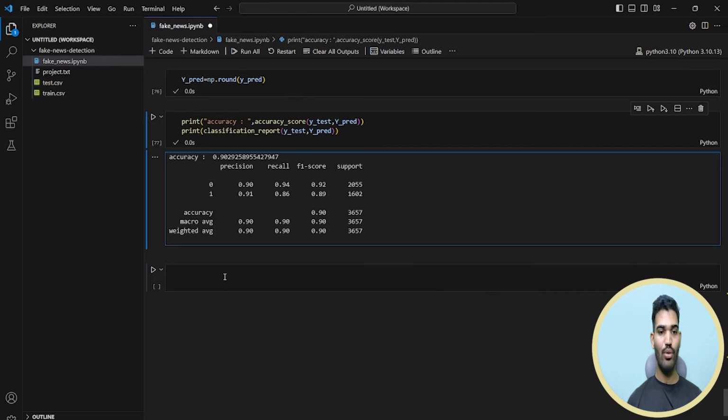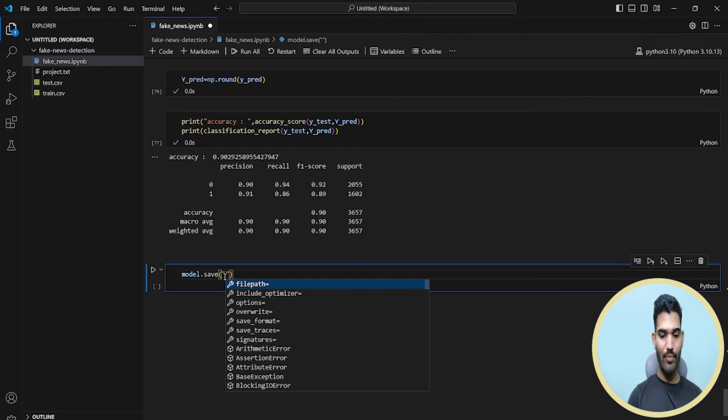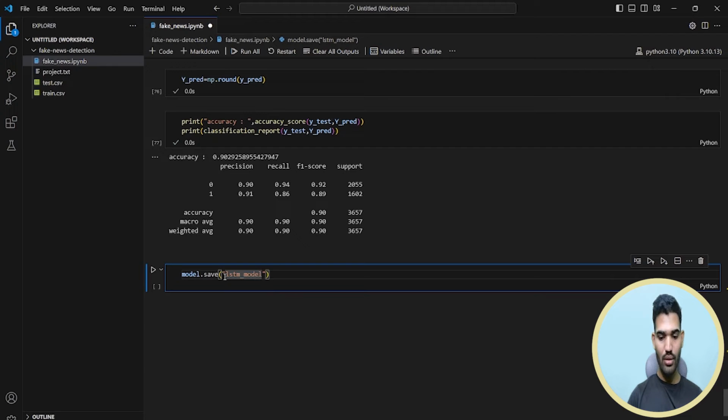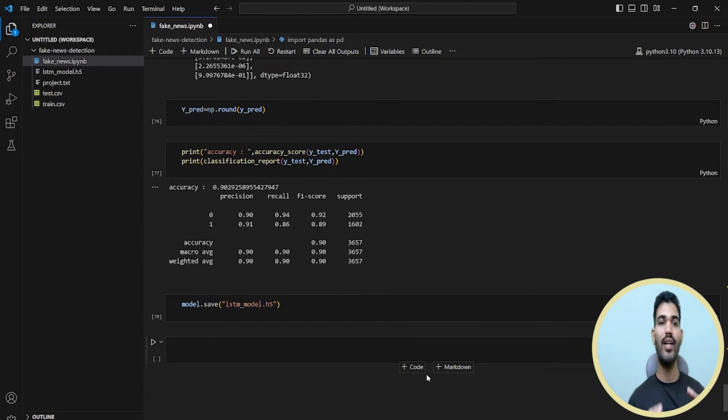So let's save our model. I am going to save this model in H5 format. So let's write the name of this model, LSTM_model.h5. Let's run this. Here you can see our model is saved in the same directory as LSTM_model.h5. Now let's move on to the deployment part.